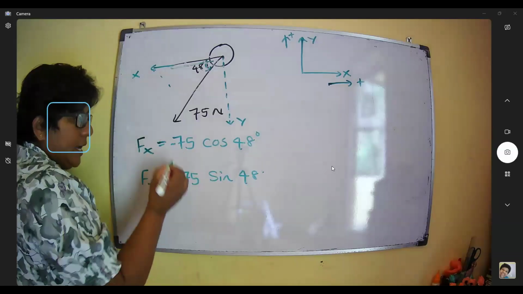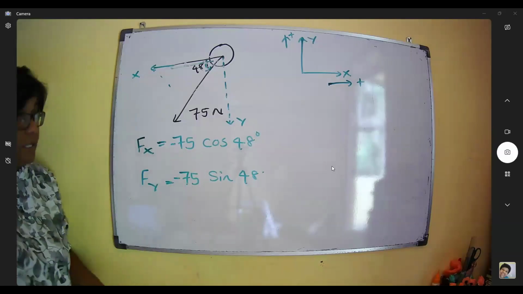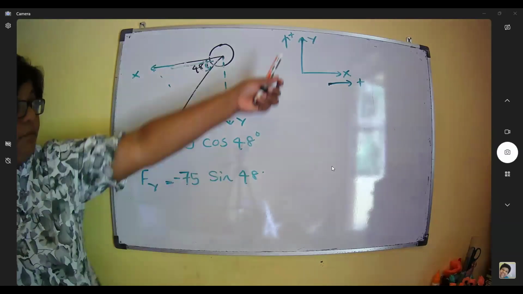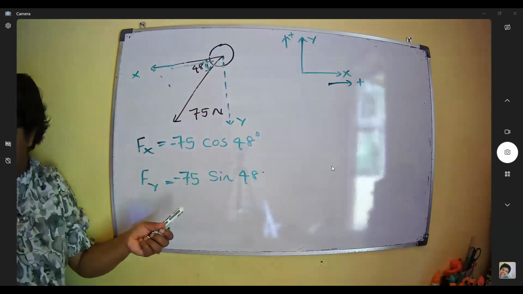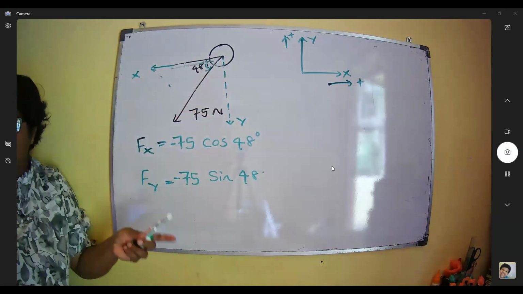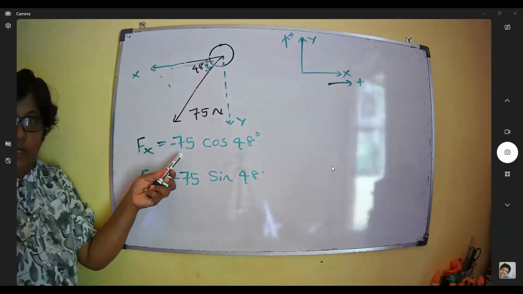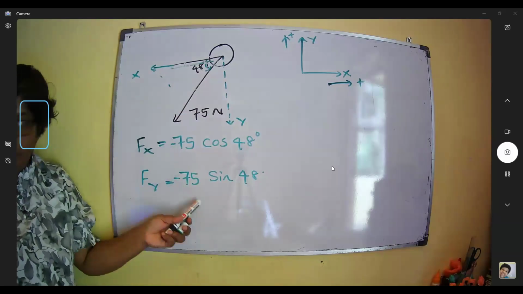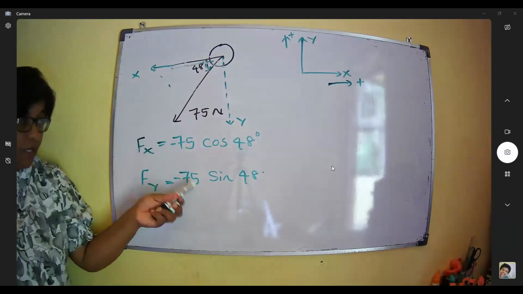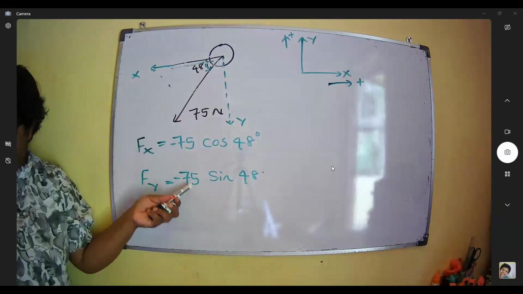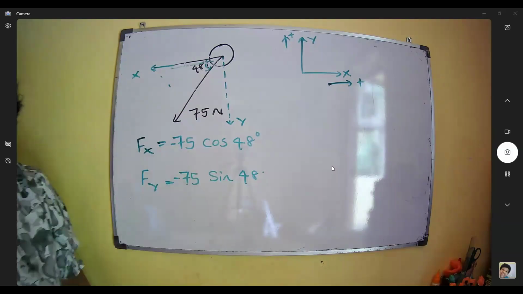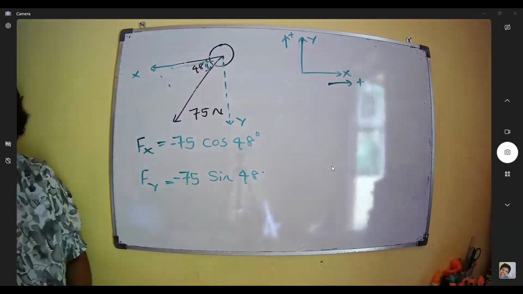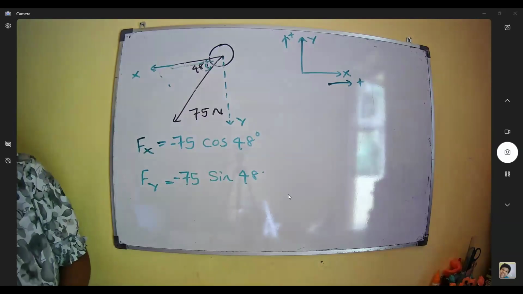But the minus sign is coming because of the standard convention. Then we consider the positive direction like this, so the minus sign should come because it is a vector. The important thing is not only magnitude, right? But also you need to explain the direction of the vector. For vectors, the important thing is direction and also value, right?